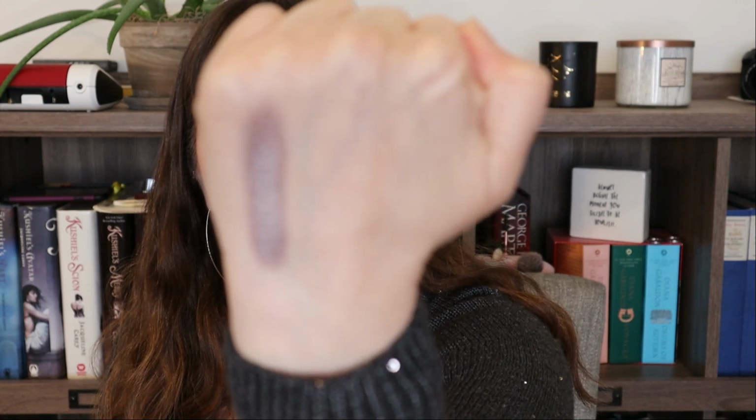This is in the shade Glitz and Glamour, and this is honestly one of my very favorite eyeshadows in the entirety of my collection. So I was a little bit nervous about trying to hit pan on her because I didn't want to be rid of her quite yet, especially since a lot of times with indie eyeshadow brands, they tend to retire shades and colors and formulas and things like that, and this is no exception. This is an eyeshadow that is no longer available on the Sydney Grace website. So I said I was only going to use it 15 times before rolling it out of the project. And last month I used it a total of 7 times for 12 overall. So we are staying in the project and continuing to just love on this beautiful, beautiful eyeshadow. I am a big fan.